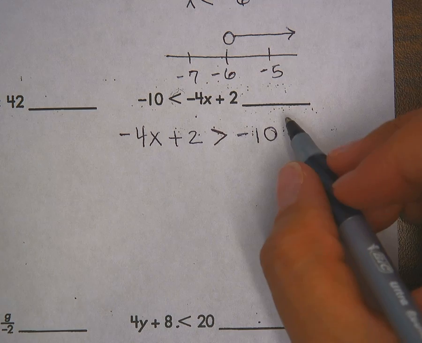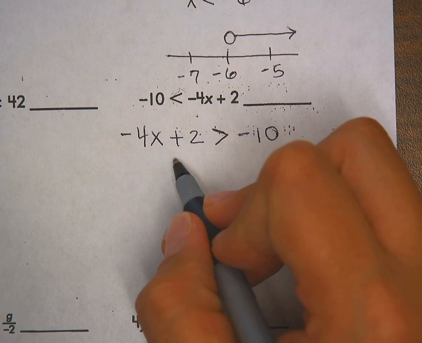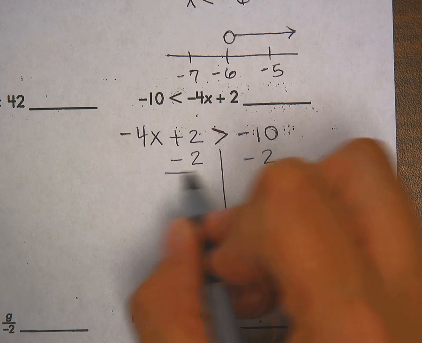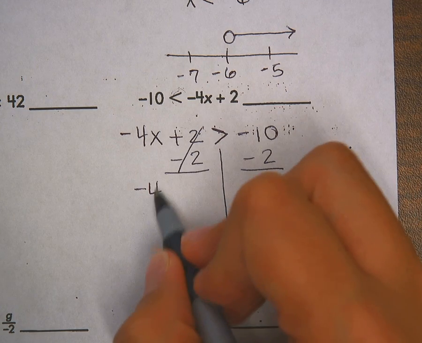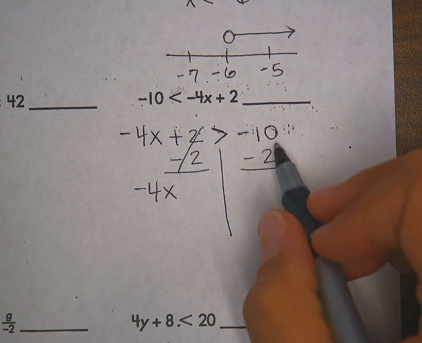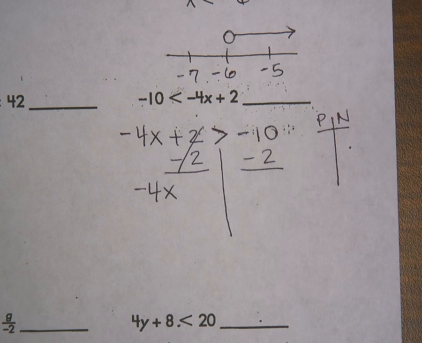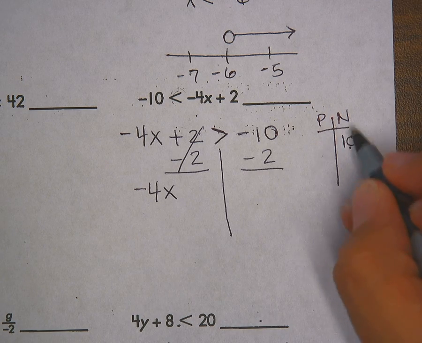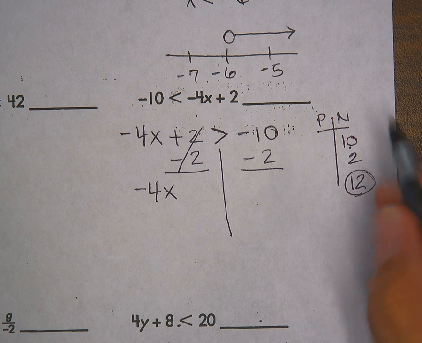For some of you, that might make your life easier because there's a lot less flipping at the end. So here I draw my line, subtract 2 from both sides. Those will cancel. My negative 4x is brought down. Now over here I would set up my scoreboard if you're still a little bit uncertain. Panthers, ooh, they didn't get any points. The nobody's got 10 and the nobody's got 2, which makes a total of 12 points for the negatives.